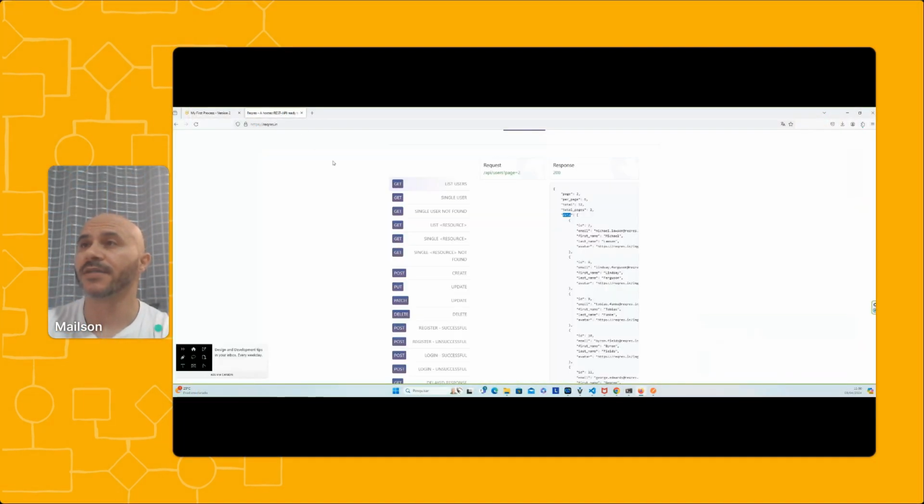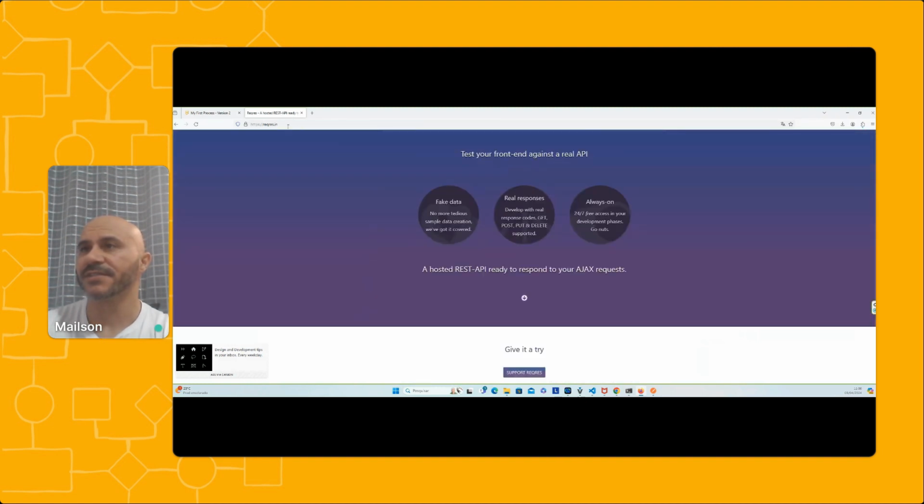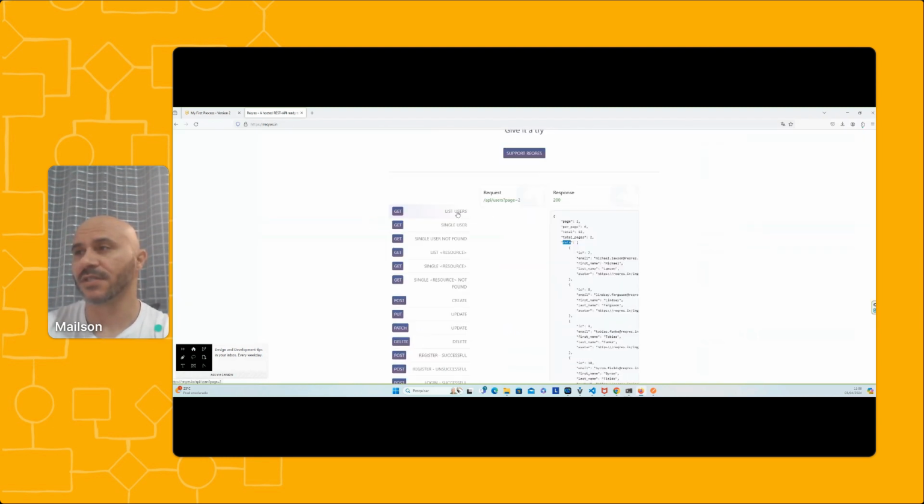In order to create this example, I'm going to use this public API, all right? As you can see, we have this host, we call this first part the host, and I'm going to use this list users endpoint that represents a list of users on this API.